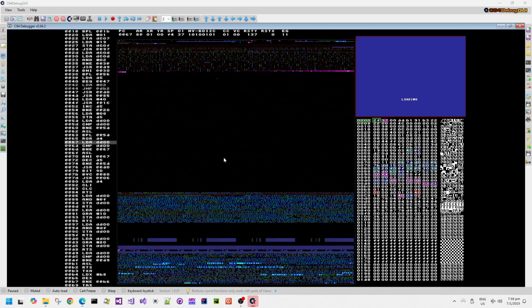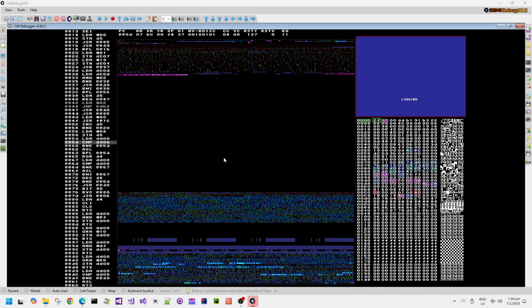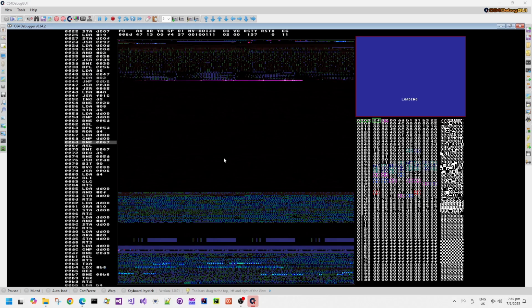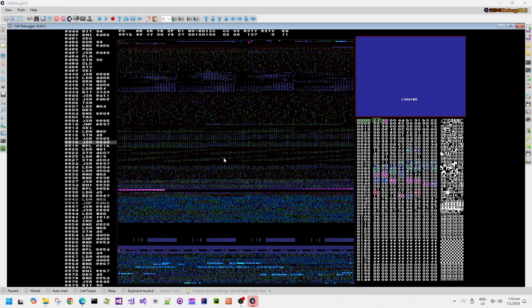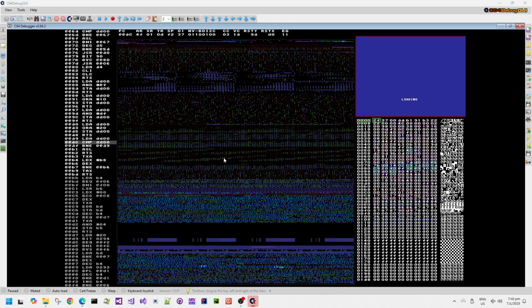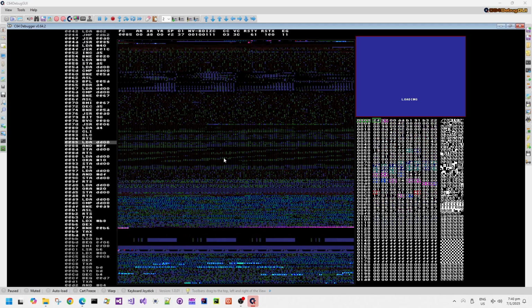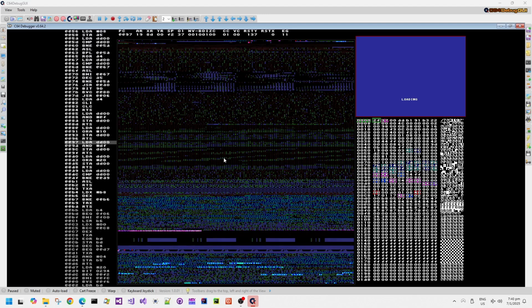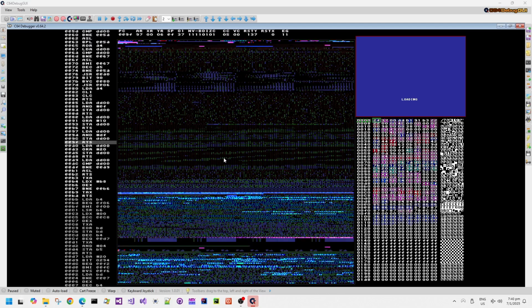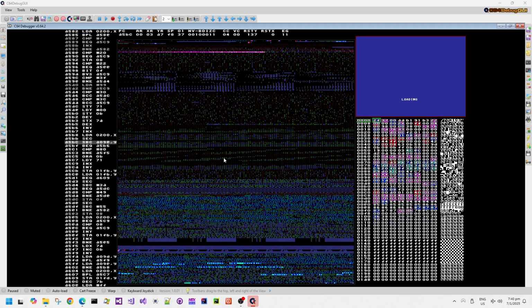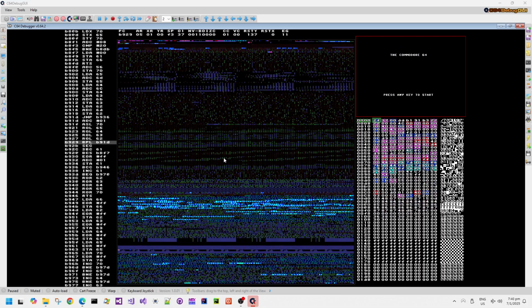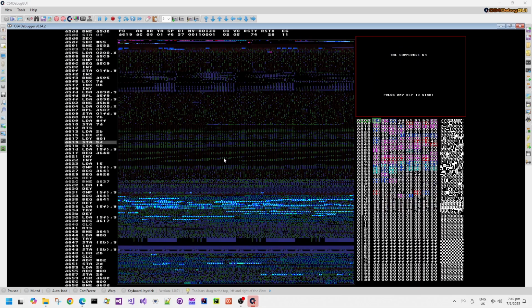So here we are, I'm just going to speed up the loading a little bit in the emulator debugger so that we don't have to wait quite so long. This is a standard D64 disk image. It seems to be using kernel load routines, so there's nothing special about drive code or anything else in this. There's a little boot program, which is basic. It loads music machine code and then the final basic controller program, if I remember correctly. Here we are, press any key to start.